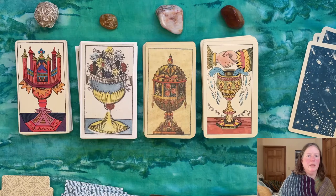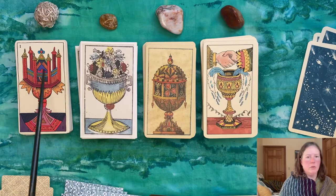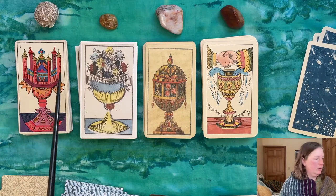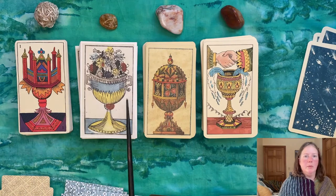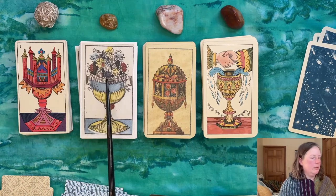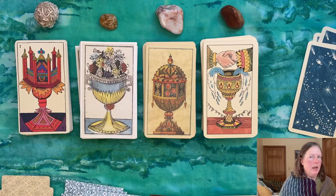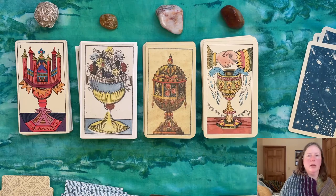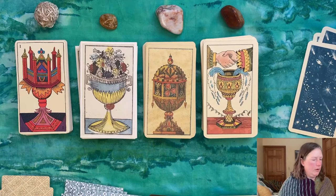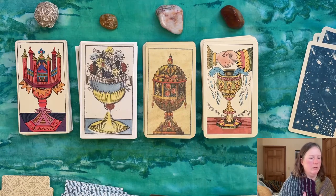For our Ace of Cups, I see a range of influences across the board here. This is a very Marseille-style cup with this sort of, I call it a castle or cuckoo clock shape. These are pillars and all of these straight lines. Here we have an Italian-style cup filled with fresh flowers. Here we have a nice rounded lidded cup. This is much more Swiss. And then here we have an overflowing fountain of a cup that I guess you could compare to the RWS with that water flowing over the side. But the handshake at the top is very interesting. Kind of reminds me of the Two of Cups.